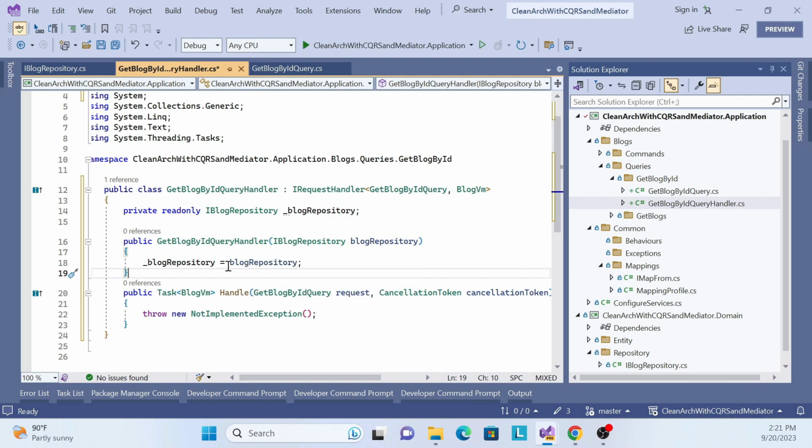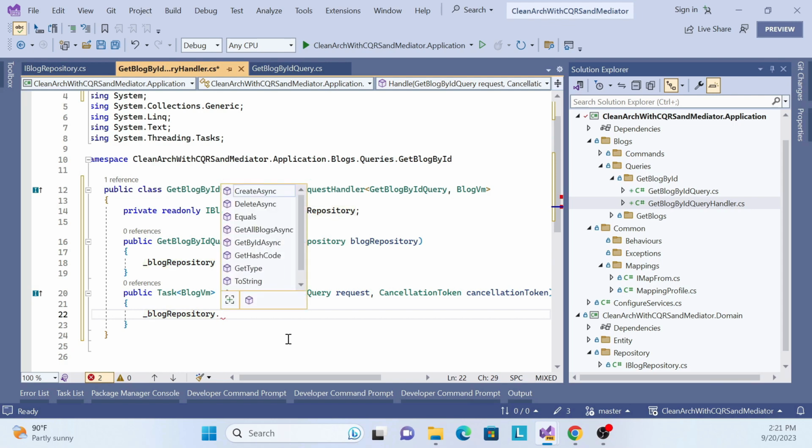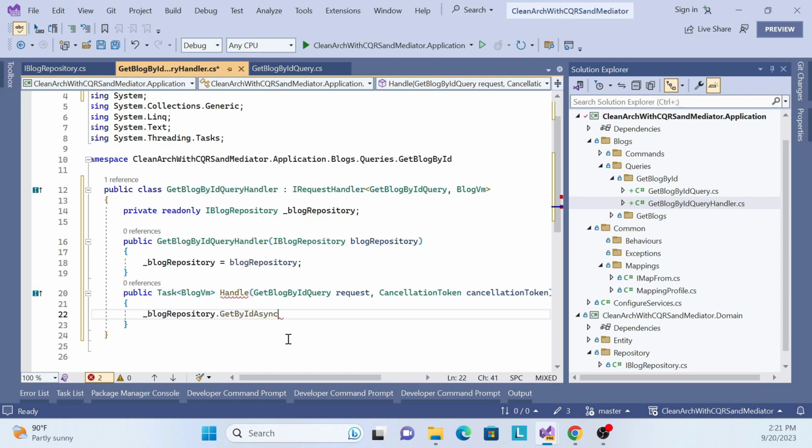And after that, what do we need to do? We have to implement our method. So this is our repository, and in this repository we call our method. Where is our method? GetByIdAsync.